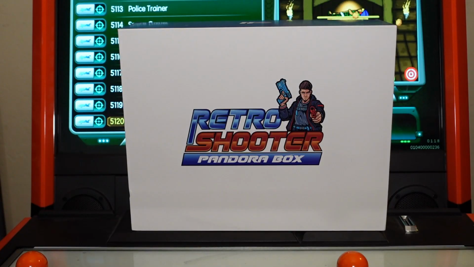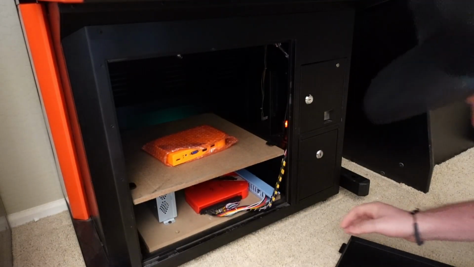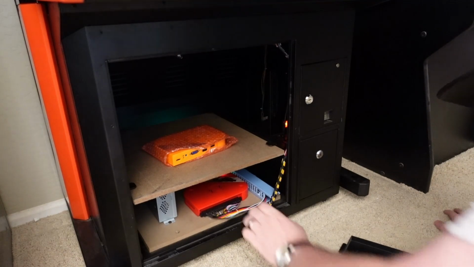This will also get us set up for the next video where we go over the retro shooter Pandora box. That's right, I do have my light guns now that'll work with the 10th anniversary edition, as well as this full kit that includes 2 guns, 2 pedals, as well as a console to play even more light gun games on your television. So watch out for that video coming up next. But I'll show you how to get these light gun games unlocked on the 10th anniversary Pandora box.